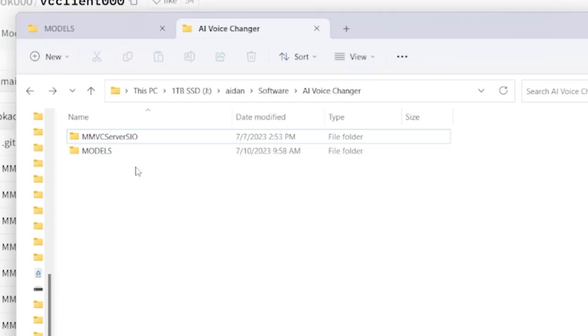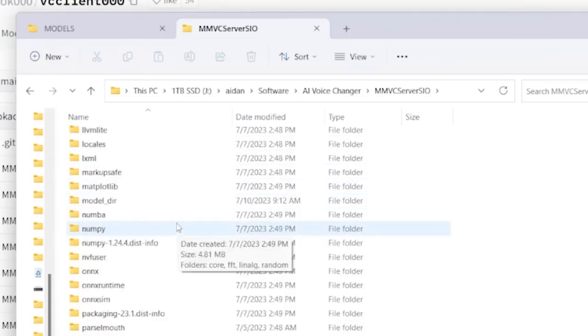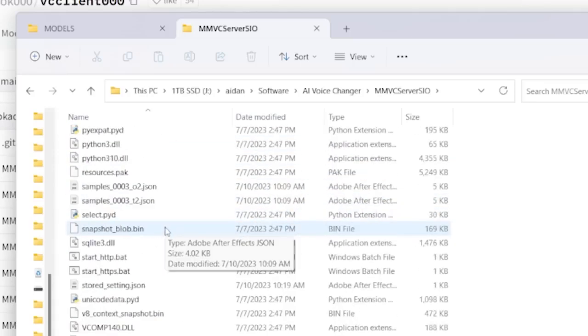And then I would make another folder called models. And this is where you're going to store all of your downloaded models that I will show you how to download once we get this program up and running. So after you have the zip file in this folder, go ahead and extract it, get this folder that's inside of there. And then once you open it up, you'll see all of the files in here.